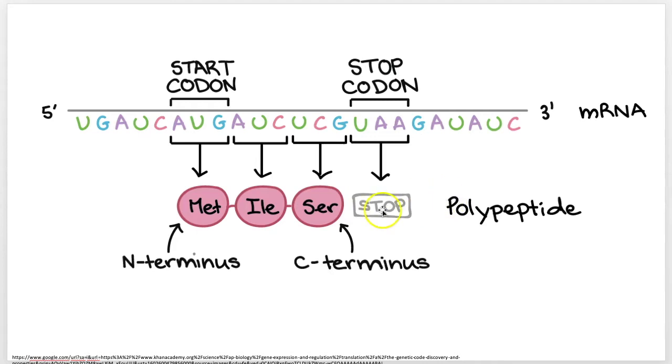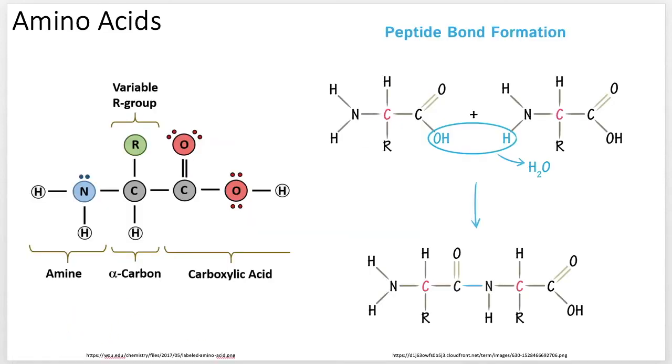Okay? Classic question to ask. To which end of the protein that's being made, or the peptide chain that's being constructed, to which terminus are new amino acids added to the growing chain? They're added onto the C terminus. And we need to talk about where these terms come from, N terminus and C terminus. Now, these terms come from the actual structure of amino acids. So look over here with me.